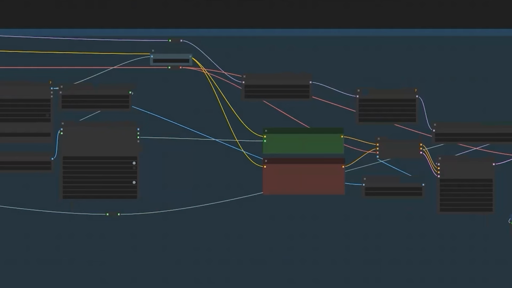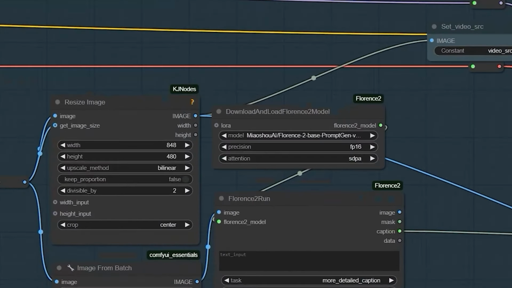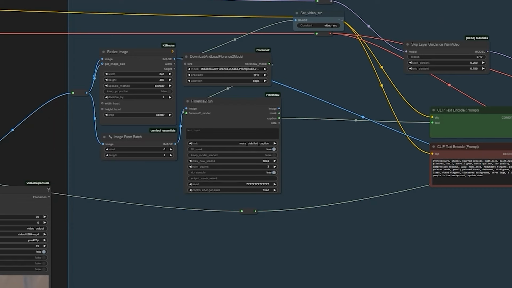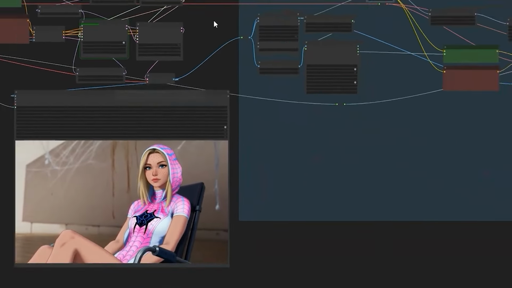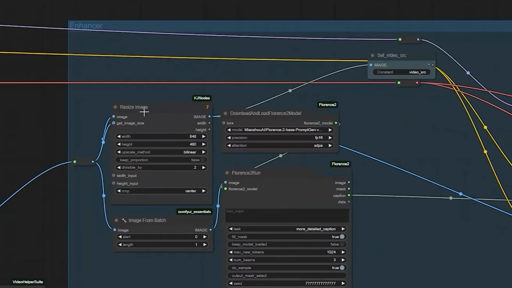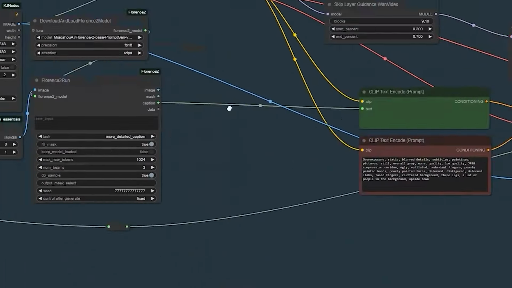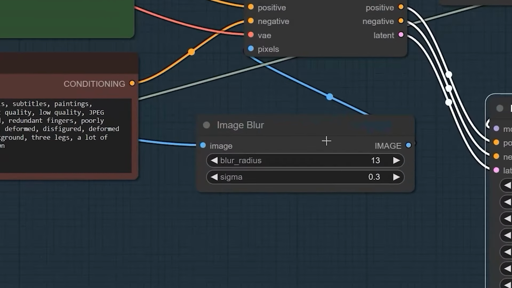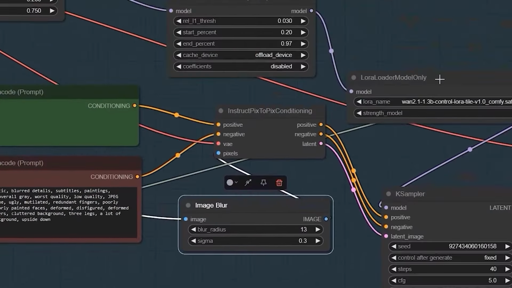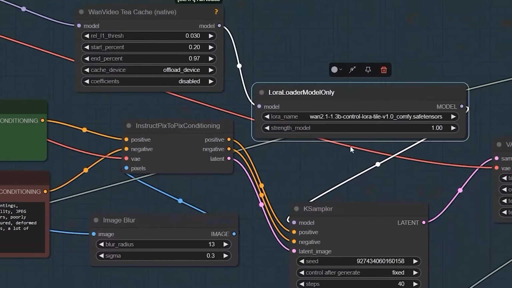Now let's take this further and improve the video quality, because who doesn't want sharper, more detailed results? So here is how we do it. After generating the initial video, I added an upscaling step and a slight blur before passing it to a tile Control LoRA. This is like giving the AI a second chance to polish the details, especially facial features, textures, and small movements.